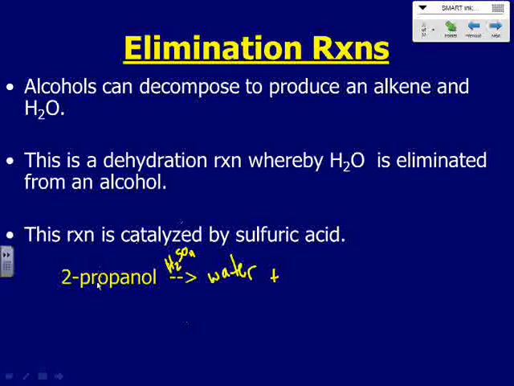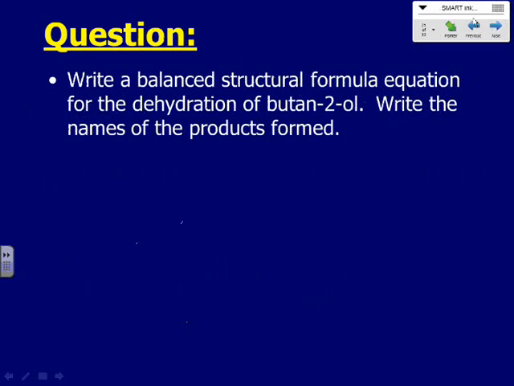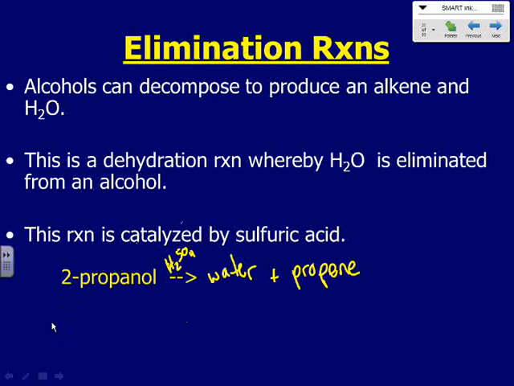and it's going to leave me with an alkene, because what I'm doing now is the opposite to an addition reaction. I'm ripping the water off. It's actually going to produce, what's it going to produce here? It's going to produce, and this is going to be propene, all right? Okay? And it's going to look like this.